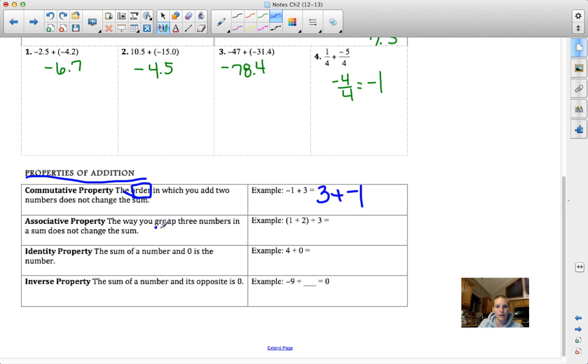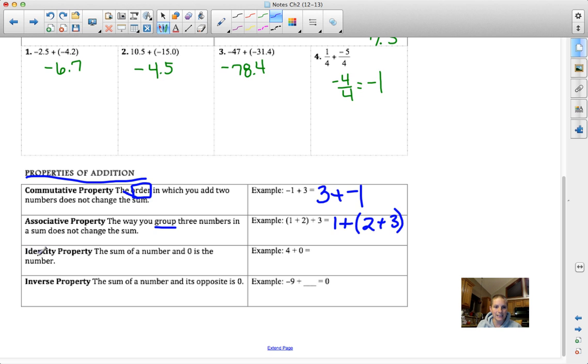The second property is the associative property. And the associative property has another key word. It's the fact that we're going to group. So when we have more than 2, so 3 numbers or 4 numbers, it doesn't matter how I group them as long as everything is being added. So 1 plus 2 plus 3. It doesn't matter if I group 1 plus 2 and then add 3, or if I do 1 plus and group 2 and 3 together. Either way, you're still going to end up with 6.